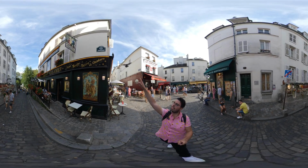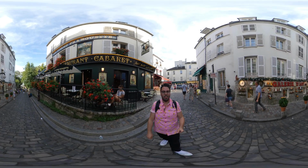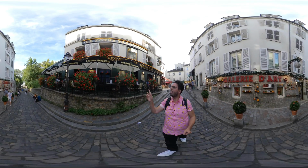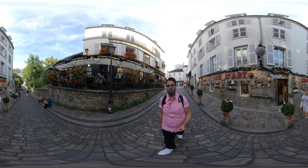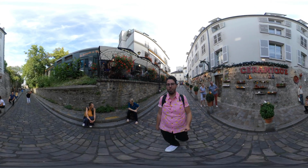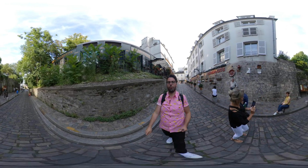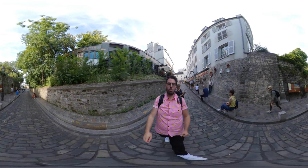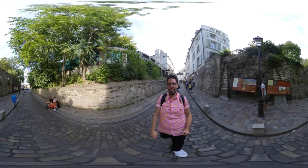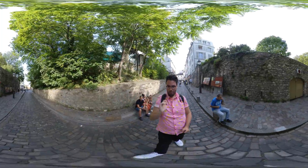So Rue des Saules, right up there. And we're surrounded by galleries, cafes, that you can imagine the likes of many iconic artists used to hang out in. However, if we look forward, you might recognize this exact view, because this exact view is one of the more famous paintings of all Montmartre from the Impressionists. Cézanne painted this exact street from this point of view.